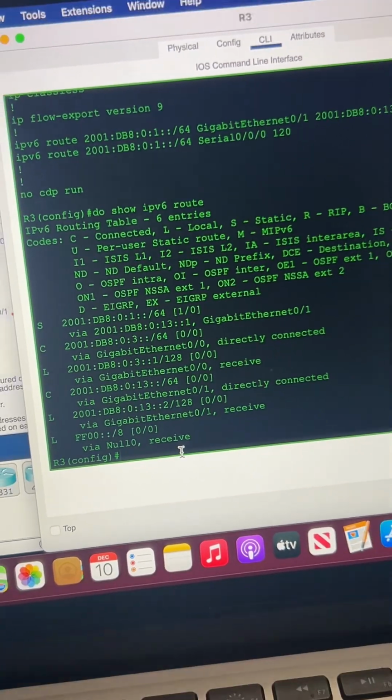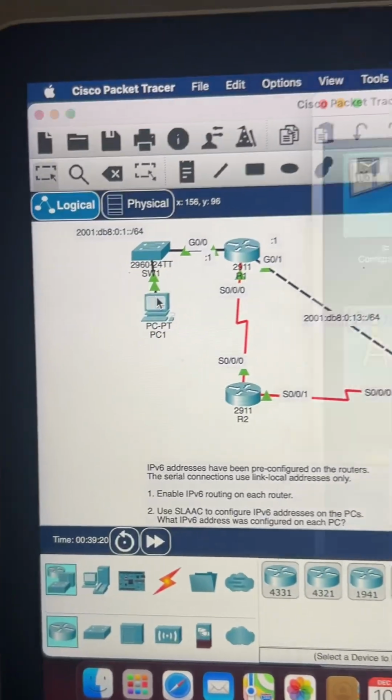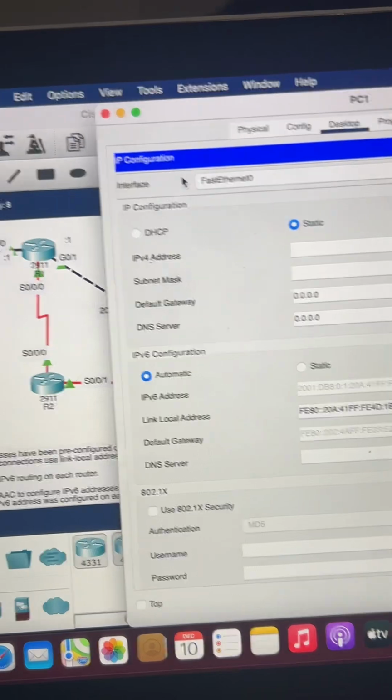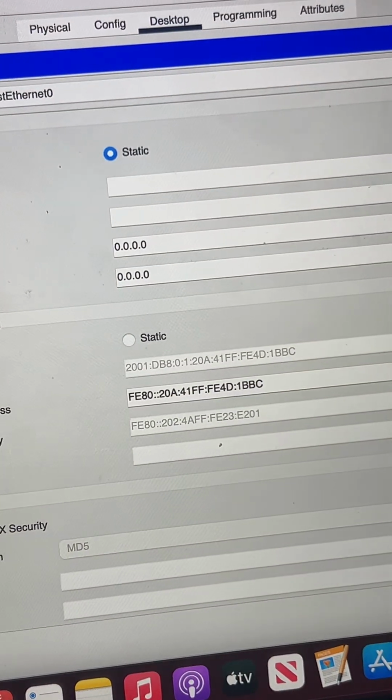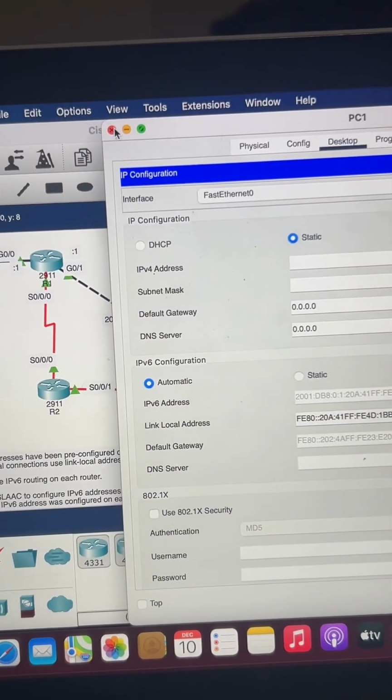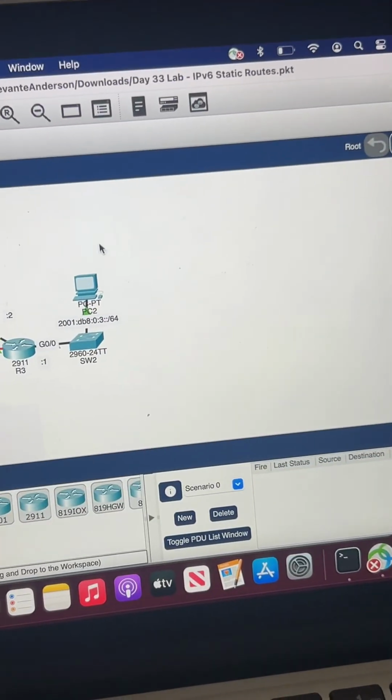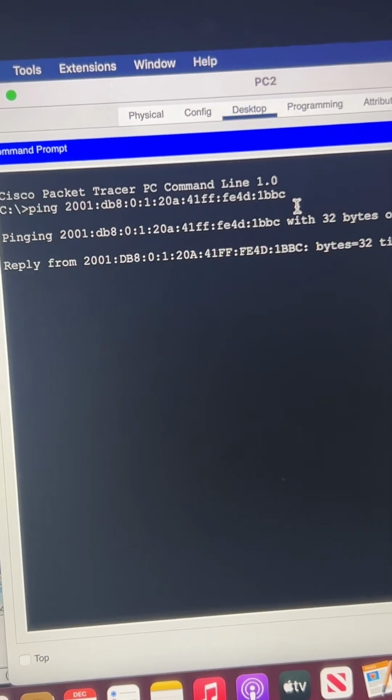Now for the ping, and this is the correct IP address. I will go to it right quick just to show y'all. I just did it in lowercase because that's the way we learned to do it today. Let's see. Hey, and we got a reply.